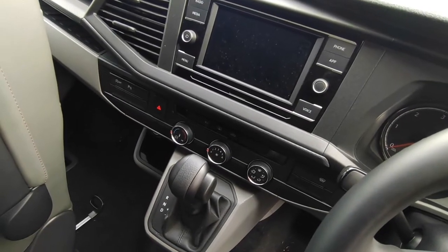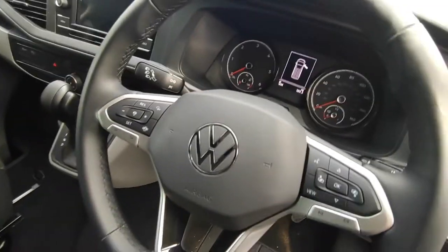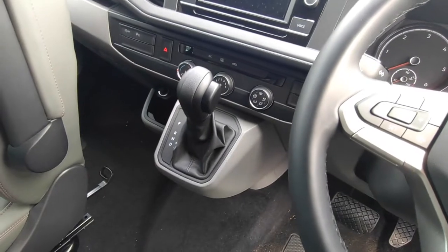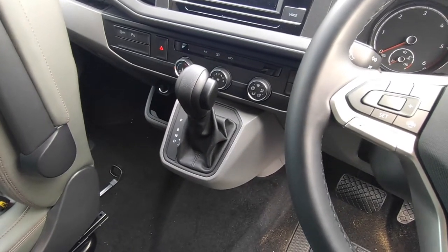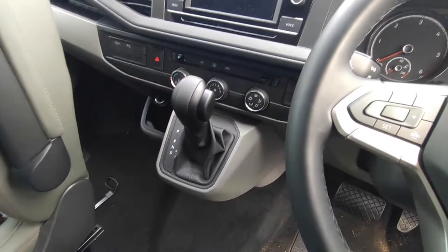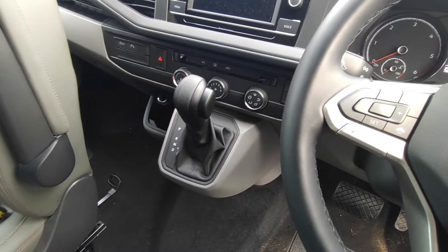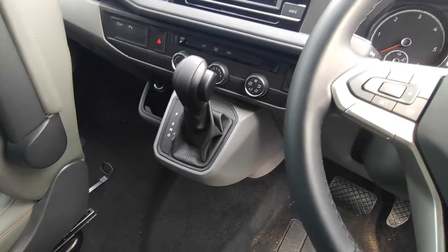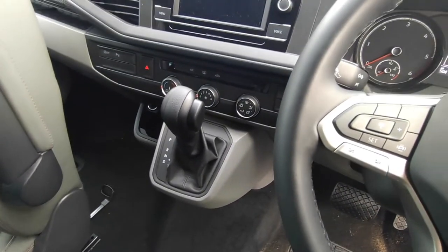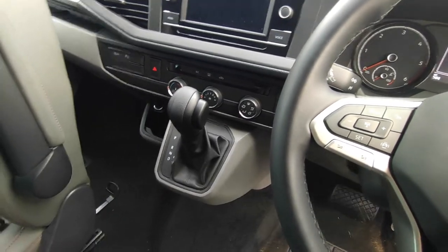We've got auto stop start eco pack, air conditioning, cruise control, multifunction steering wheel and Volkswagen 7-speed twin clutch, fully, well, it's an automatic gearbox basically, but it's got two clutches, so it changes super quick and is as economical or more economical than a manual because you've got seven speeds. I was just driving one of these gearboxes yesterday and it's a wonderful automatic gearbox.